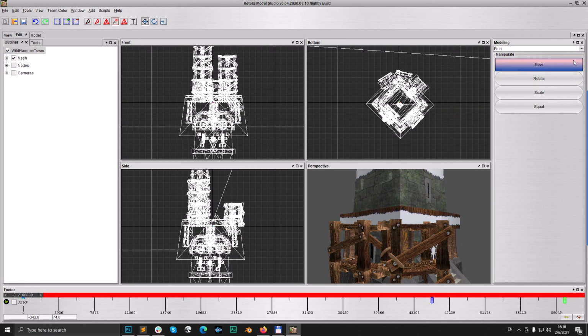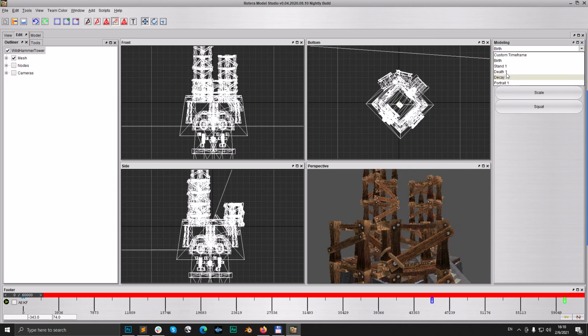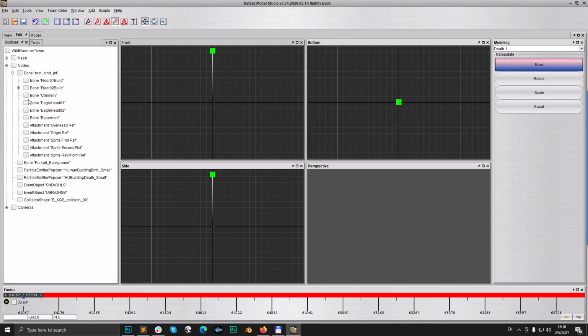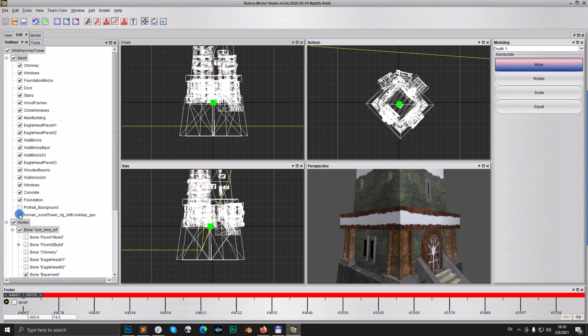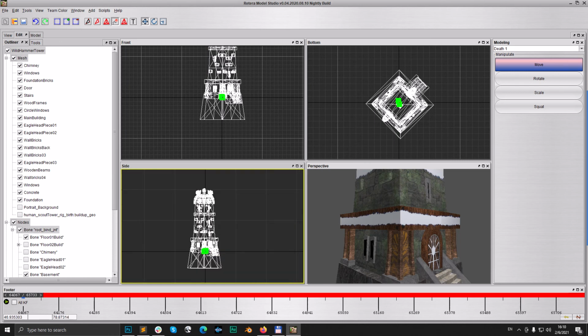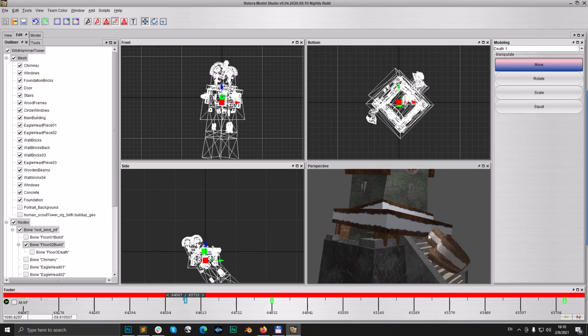Go to animation mode, go to death animation, pick this bone basement, pick all of our frames that we are using in death animation, and find the point of time where things are getting destroyed using some bone that we already have, like this.